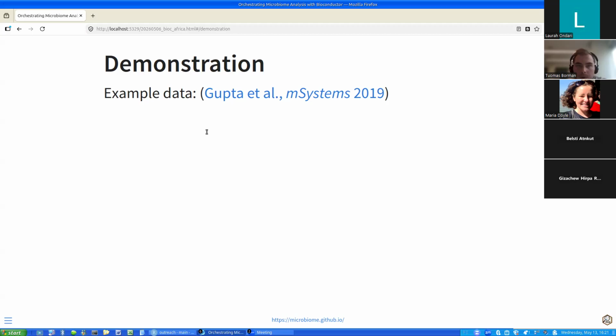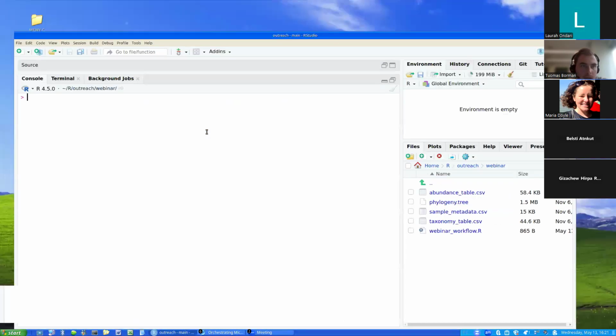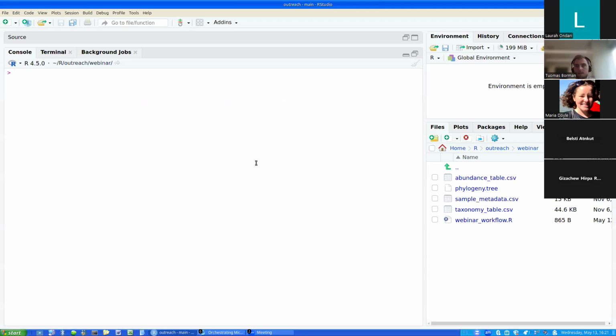So I will open my RStudio now, and you should see this screen, and if not, please tell me. So here in this directory, we have this different data. So we have this abundance table here, then we have taxonomy table, then we have this sample metadata, then we have phylogeny.